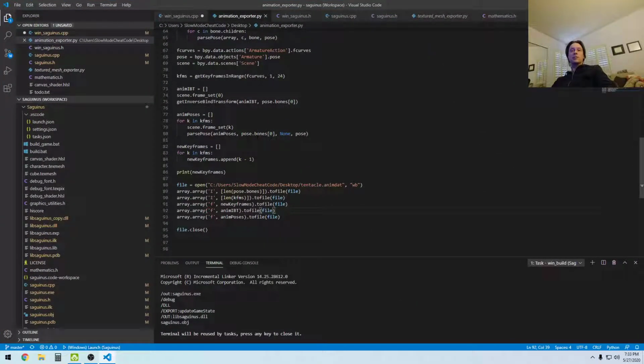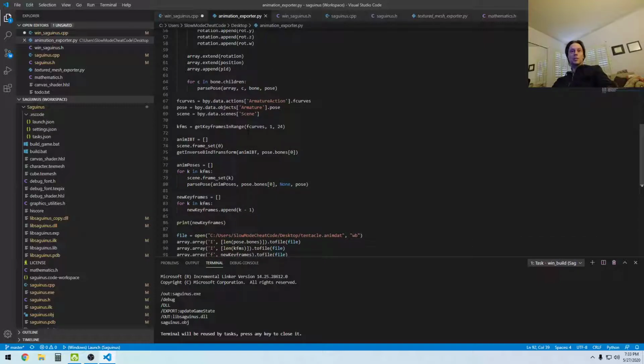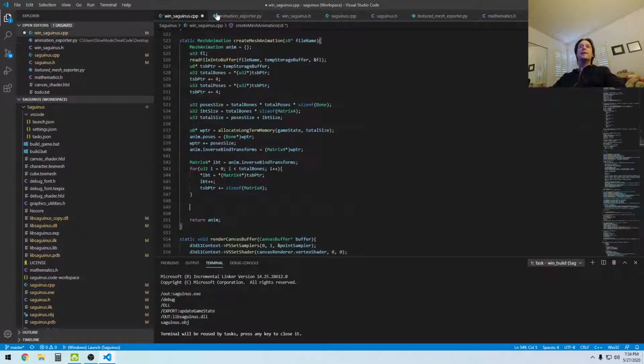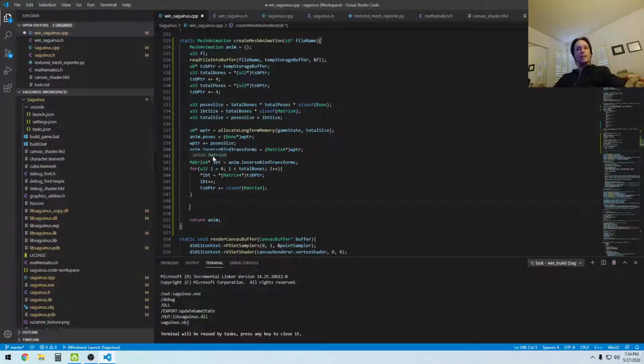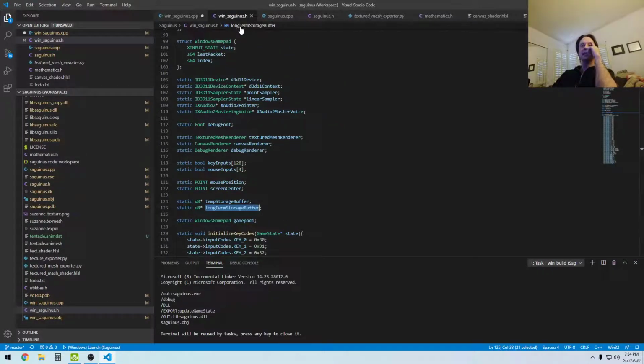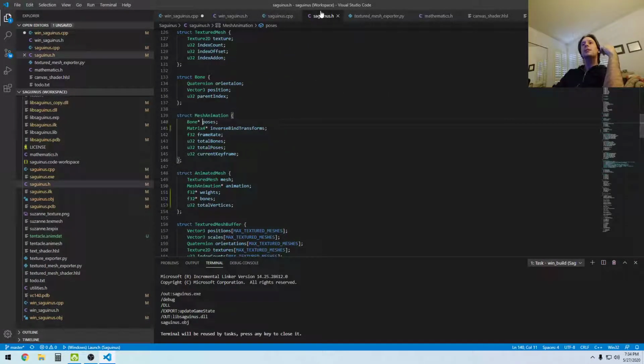All right, so the order goes in this way. So, oh, the keyframes. That's why it's all weird. I'm not getting the keyframes, and then the inverse bind transforms, then the animation. Okay, that is why you check. So this is not ready yet. Oh, so I need to add size for this here. So this total bones.